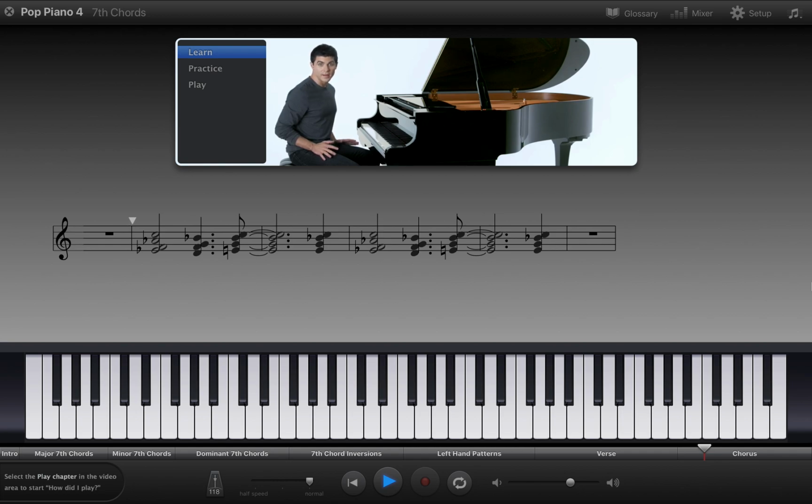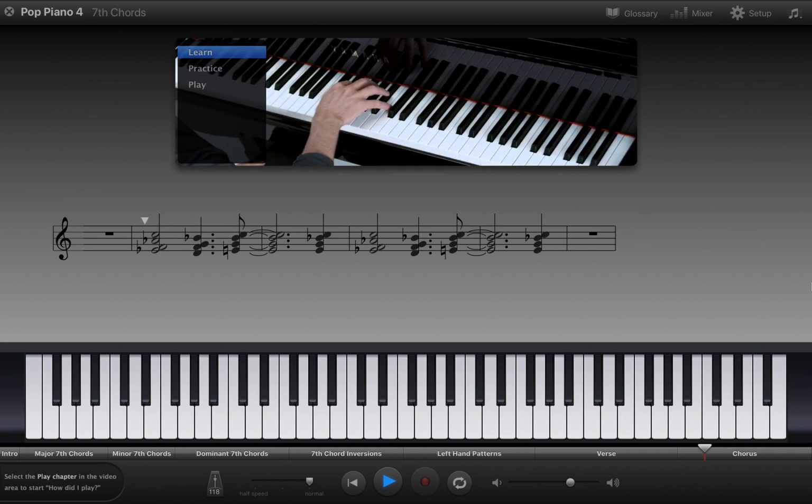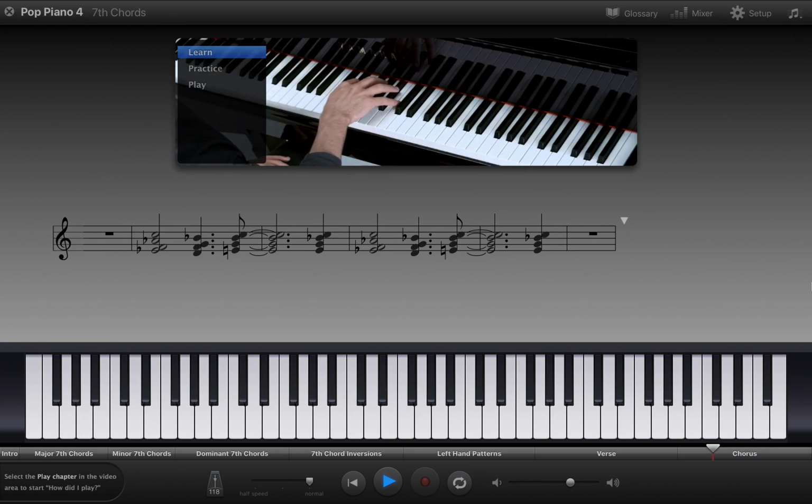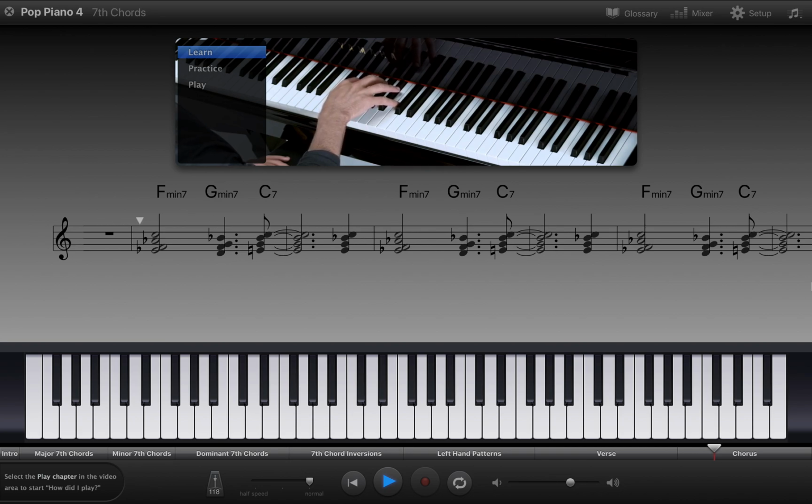Here's just the right hand. Listen to the rhythm. Play it with me a few times. 1, 2, 3, 4.